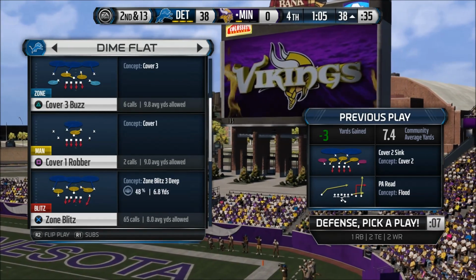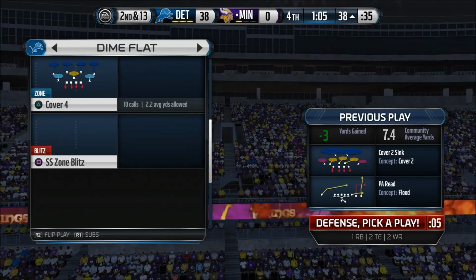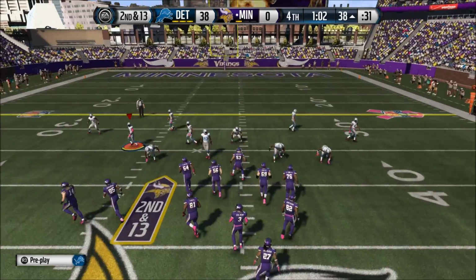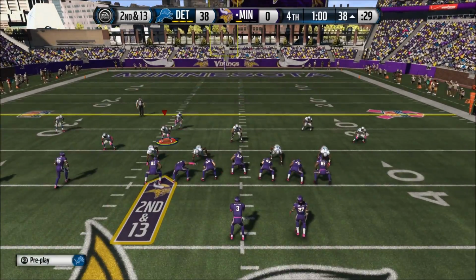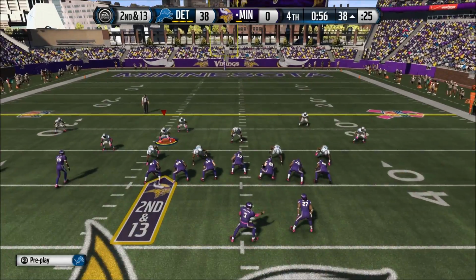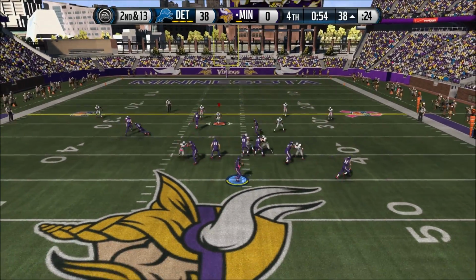I mean, that's the name of the game. If you play to your strength, and you have great corners, you can press a little bit more, you can call more man blitzes. If you don't, and you have more great safeties, you can play more zone and recover too. Always play to your defensive strengths and let that help formulate your scheme.